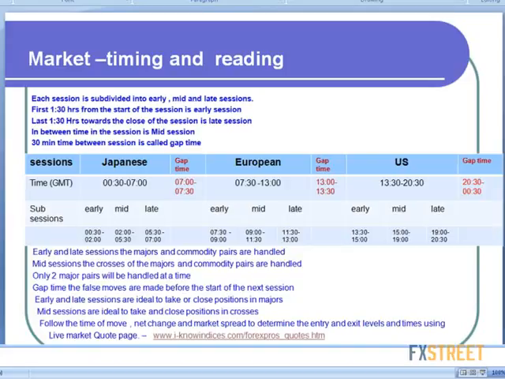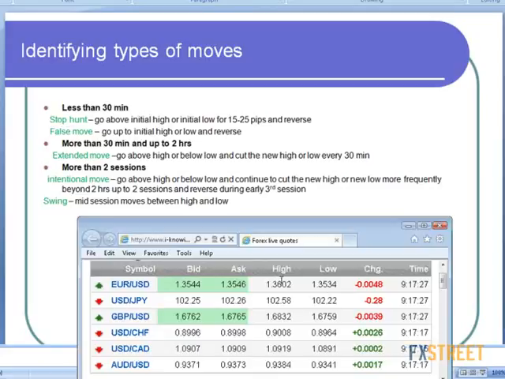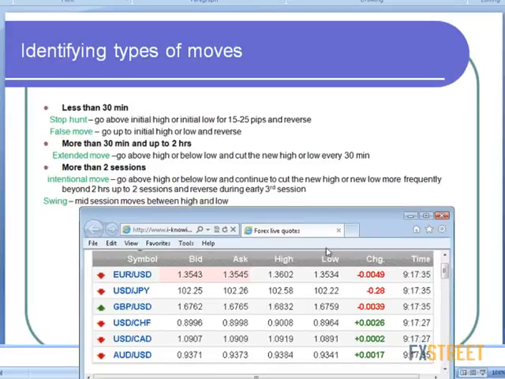In this 24 hours market, we need to find out the following timings. That is from the session start, so either Japanese or the European or the US session. In the first 30 minutes during the early session, they make one quick upward or a quick downward move above the initial high or below the initial low. And this is the normal cheating behavior of the players. So what they do is they pretend as if the market is going to fall and then rise, or pretend as if the market is going to rise and then drop.